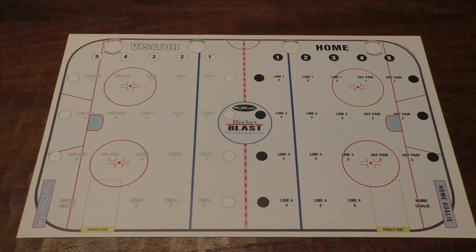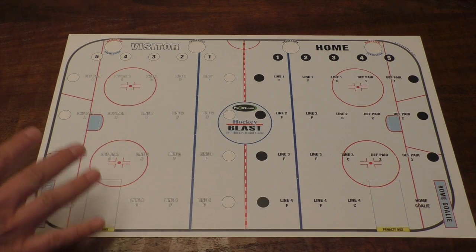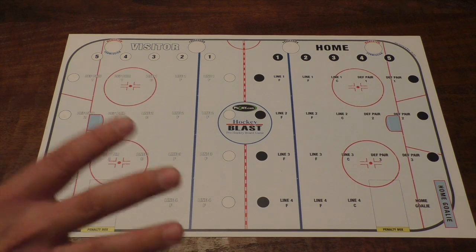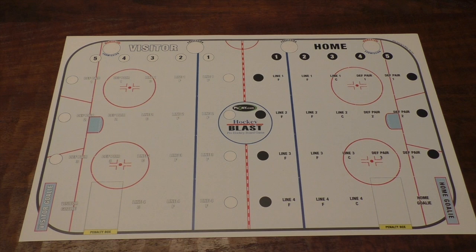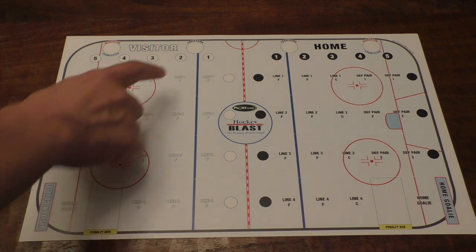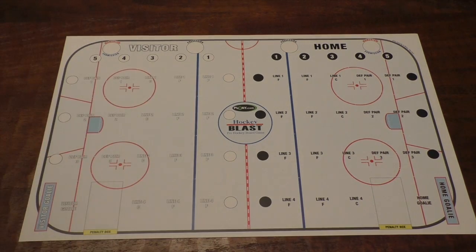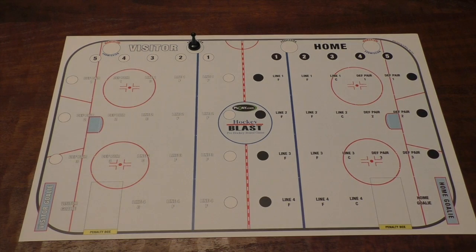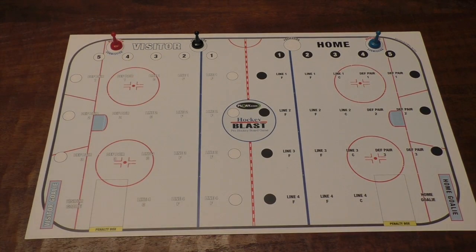Now, when you lay out all the cards on this board, obviously a lot of this artwork is going to get covered up, and I understand that. But still, it does look nice on your table, nevertheless. Also has the spots to denote who has possession. Again, it's just a matter of putting the marker there, and the same thing for momentum or submission. You've got your spots for your markers, makes it easy to keep track of what's going on.